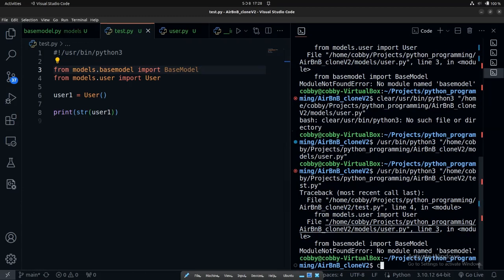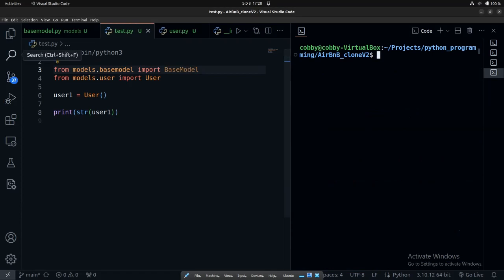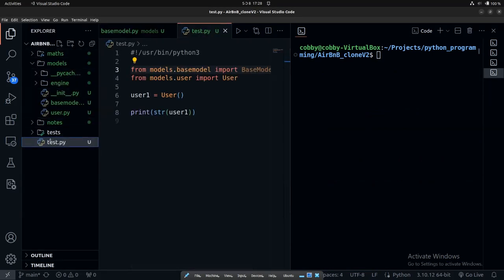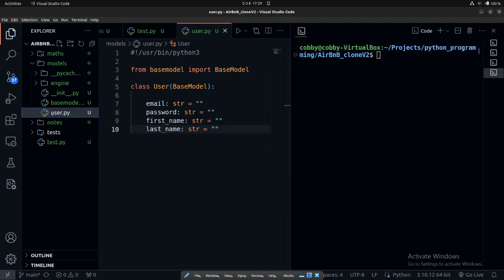Okay, guys, so what I'm going to do is move these test files into our models. That way we don't have to do an absolute path. From models you import user, and the user is here. So let me just move the test file inside the base model.